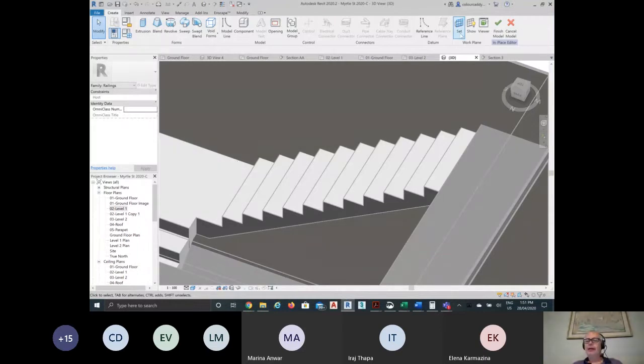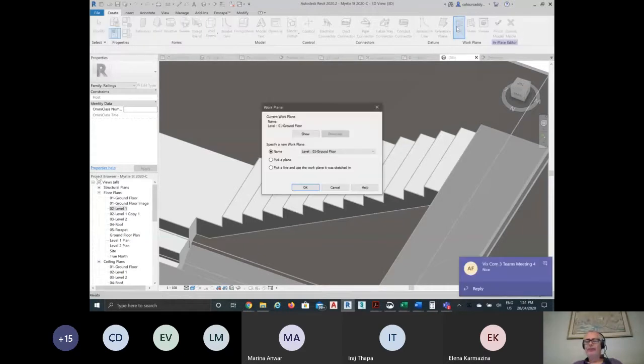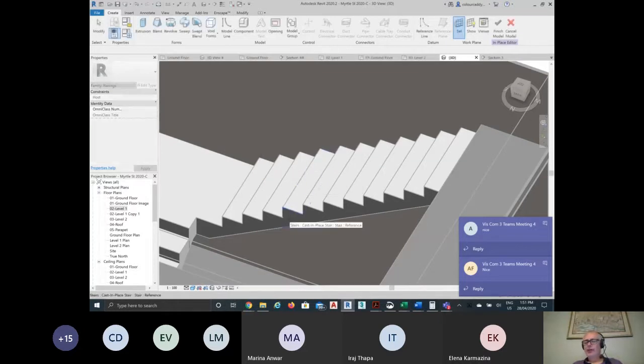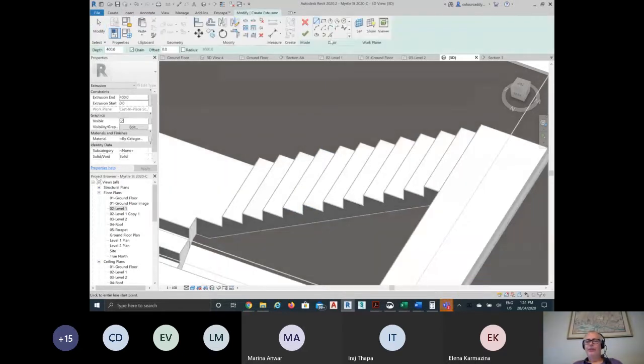So here, before I go to make my extrusion, I'm going to click Set. Yeah, it's a good approach. And so here, if we go to pick a plane and then click OK, I'm going to choose the side of the stair, any of the sides. You can see there it comes up as separate segments. It doesn't matter which one you pick. And then now I'll go to make an extrusion and choose pick lines from the drawing panel there.